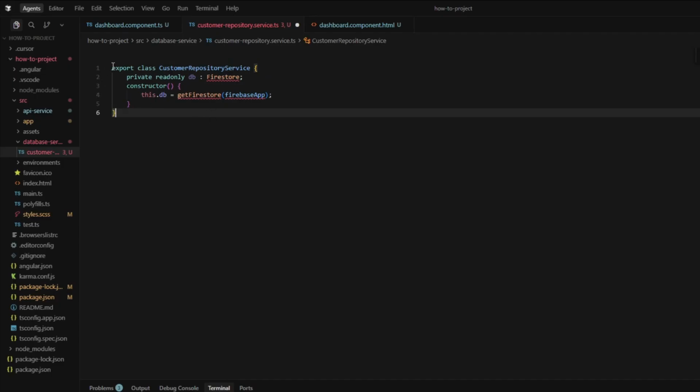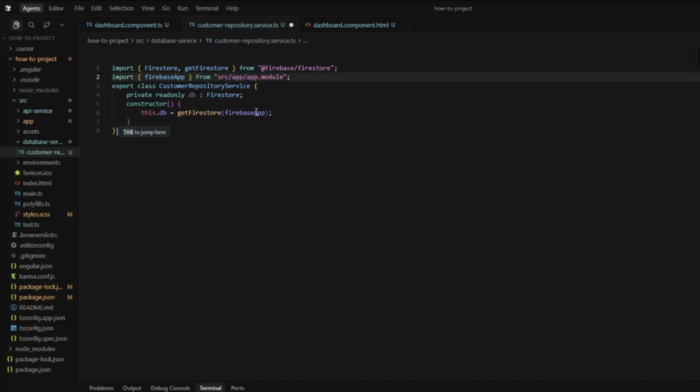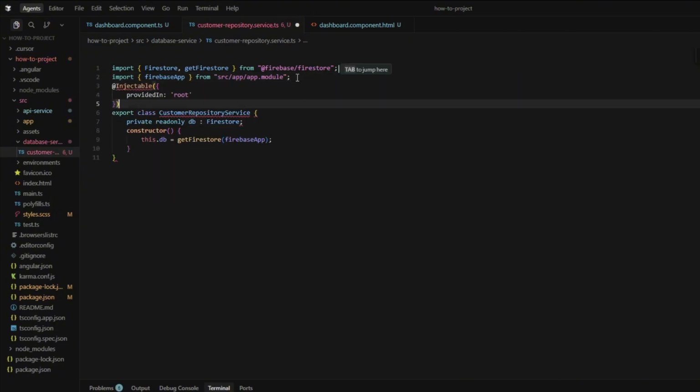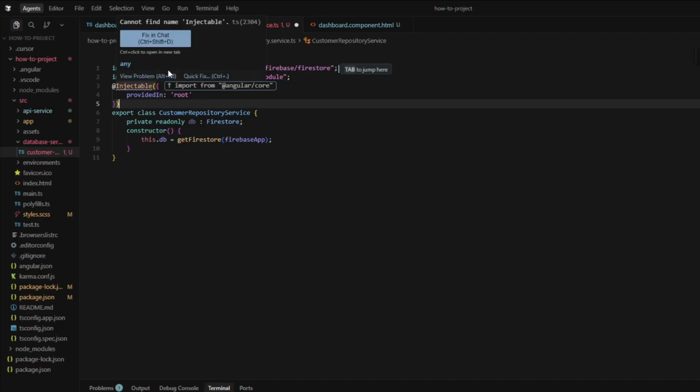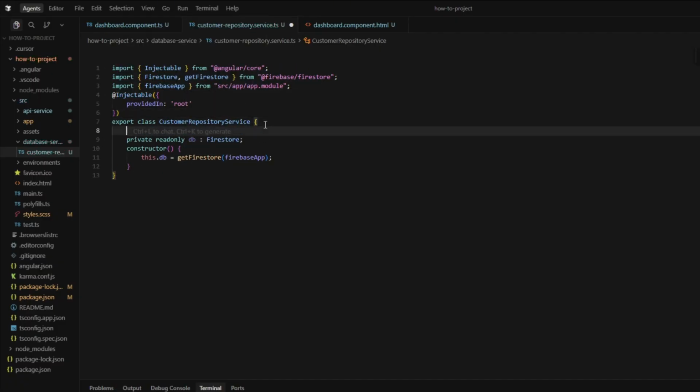Then we import the Firestore Firebase app from our module. We add Injectable, provided in root, and import this. Okay, and what we do: private collection name customers, and we actually have everything.